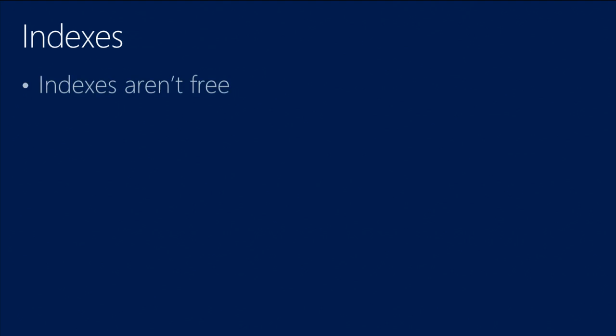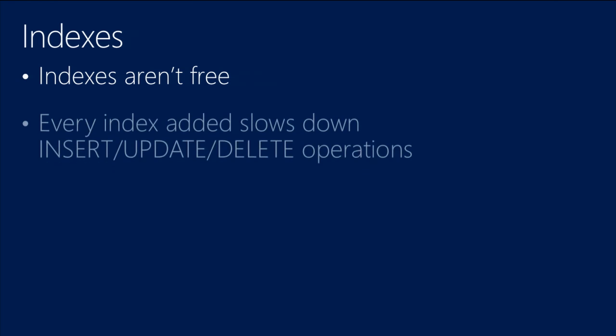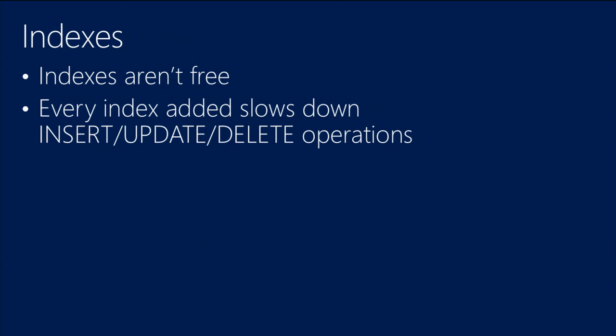First thing, indexes are not free. Every time you add an index, we're slowing down our insert, update, and delete operations. The reason for this is because every time we change a row, add a row, or delete a row, we have to update all of our non-clustered indexes at the same time. So if I've got a table that's got 50 non-clustered indexes on it, and I want to insert one row into the table, I have to do 51 writes to the database. One for the base table, and one for each non-clustered index. This is assuming I'm not doing any page splitting or any other bad things are happening.